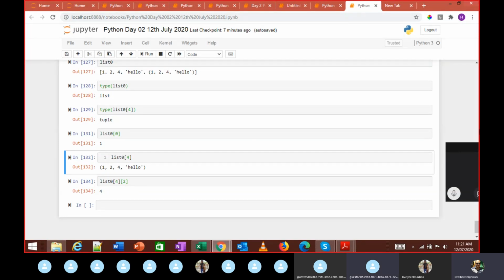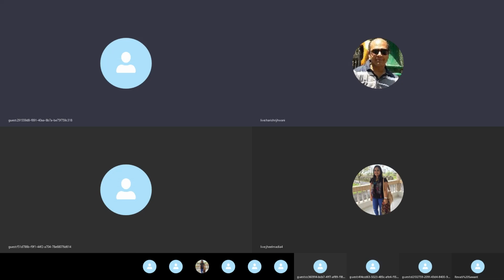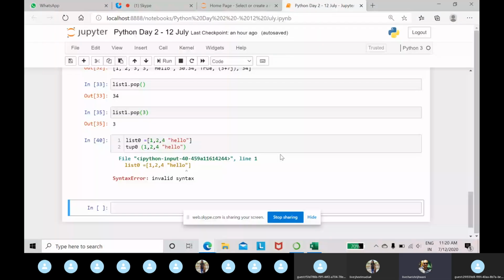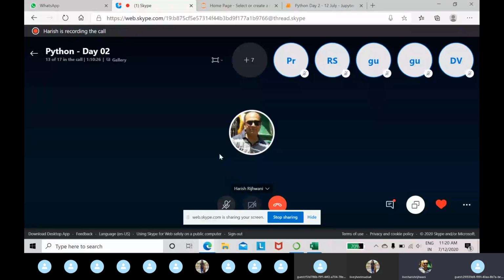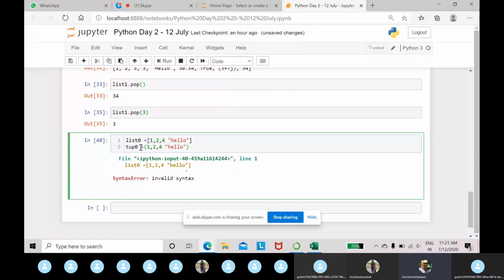Yeah, sure. You have not assigned an equal to after tup 0, or not plus equal to.